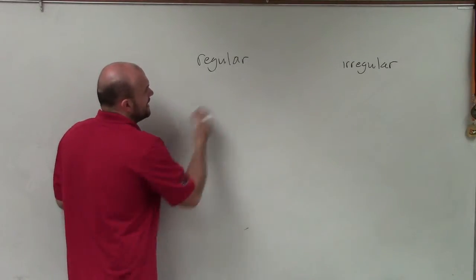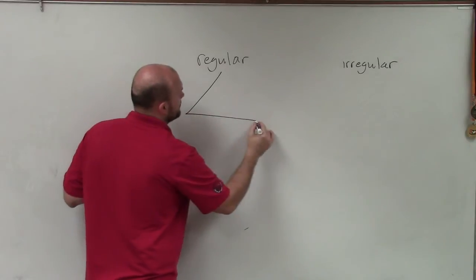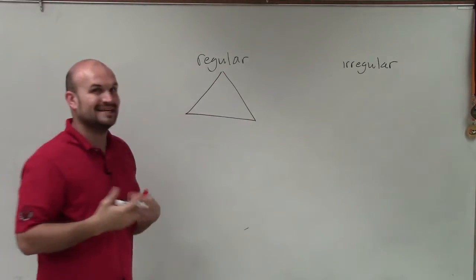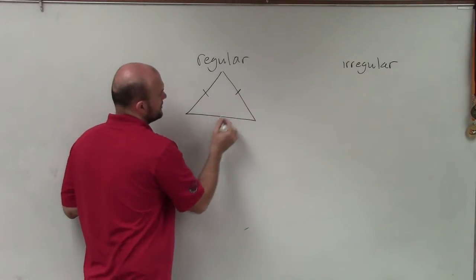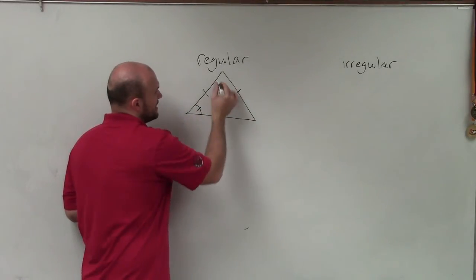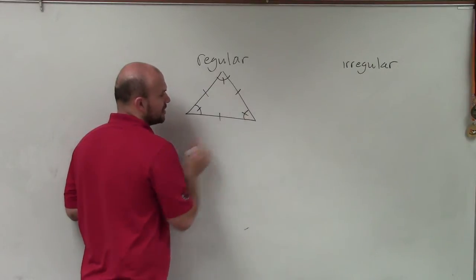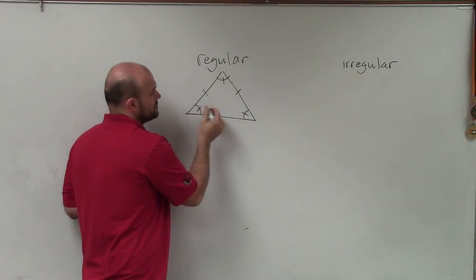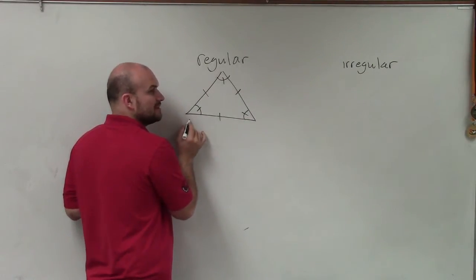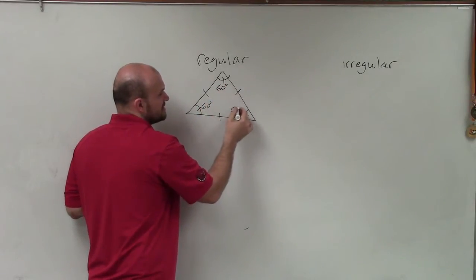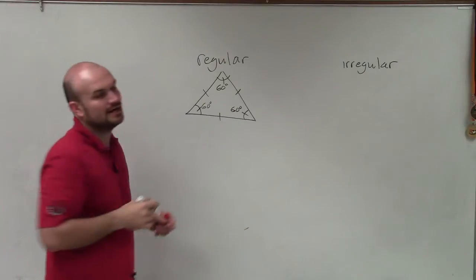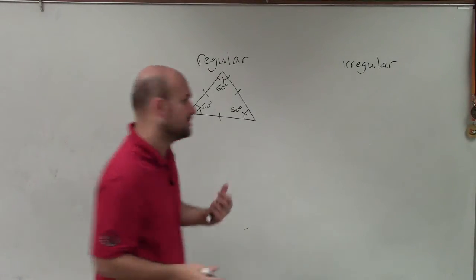So let's just kind of look at a common one that you should be very familiar with. This is what we call an equilateral triangle, where all three sides are exactly the same, as well as all three of my angles are going to be exactly the same. And hopefully you should know that if all three angles are equal to the same here for this triangle, these are all going to be 60, 60, 60. All the interior angles in a triangle add up to 180, so you can see this works.